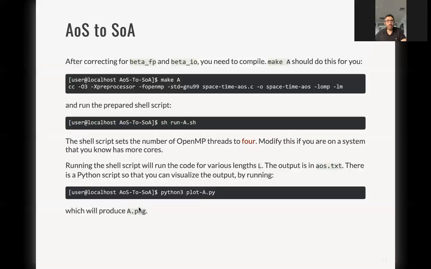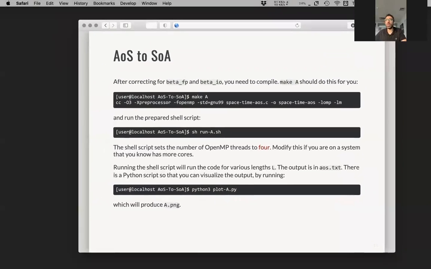Okay, so that's what I would like you to do, and I'll give you some time to do it as soon as I go a bit through the code with you. So I can bring it up here. Just a second.